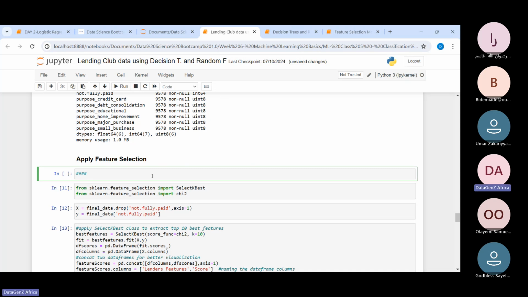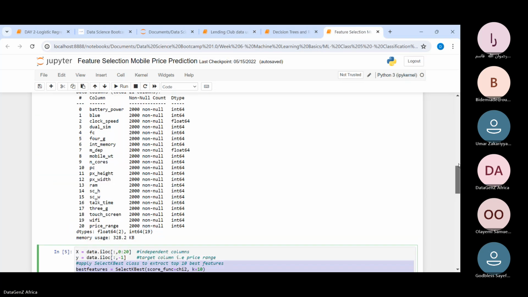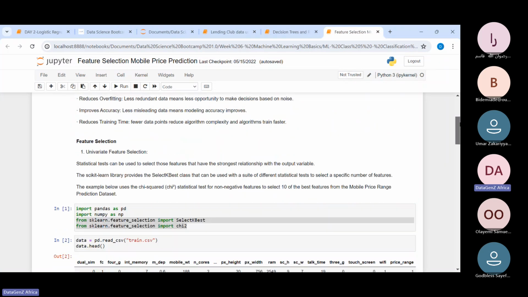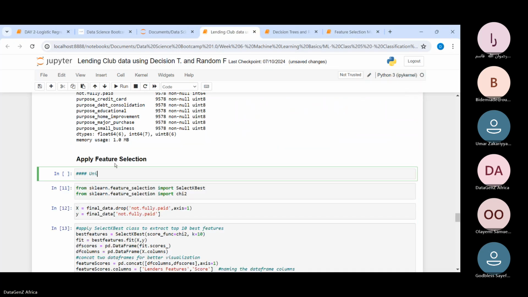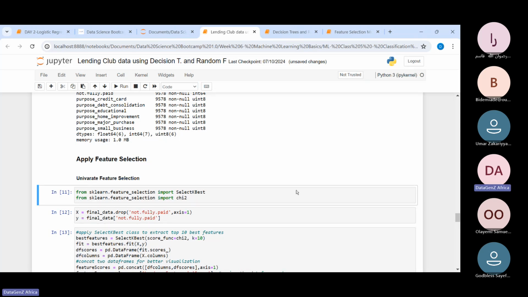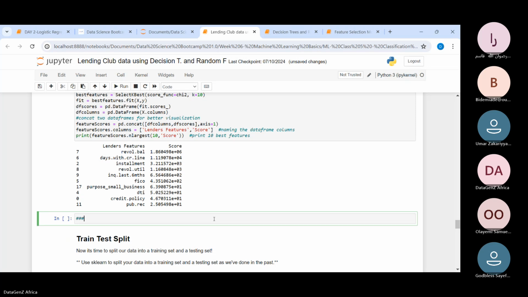So this is the chi-squared. Put together feature select, univariate feature selection. Okay, so I'm going to do another one for feature importance.